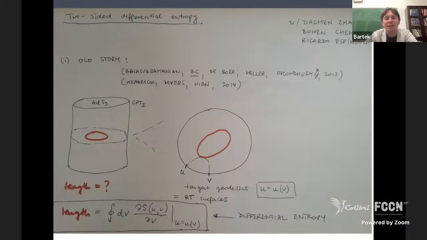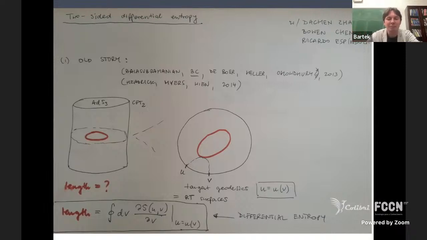Each of those geodesics computes the entanglement entropy of one CFT interval. In this case, it's the interval with endpoints u and v. The whole collection of geodesics which are tangent to the curve, I'm going to describe with a single function, u of v. And the reason why I have such a function is that, well, I have to describe tangent geodesics, I have to specify.